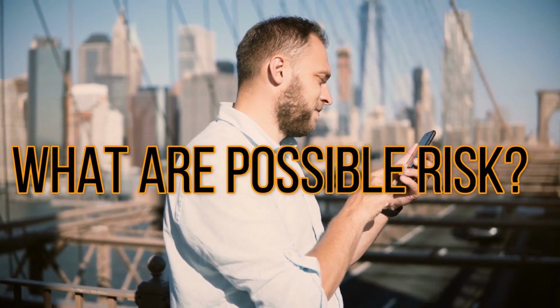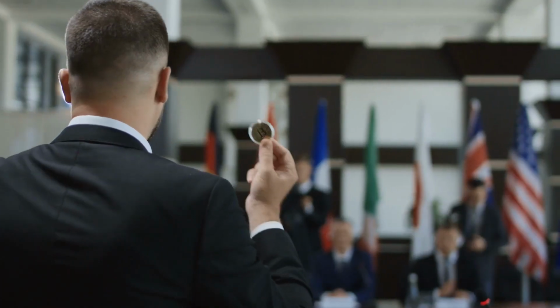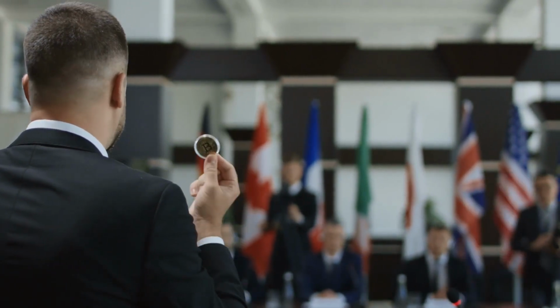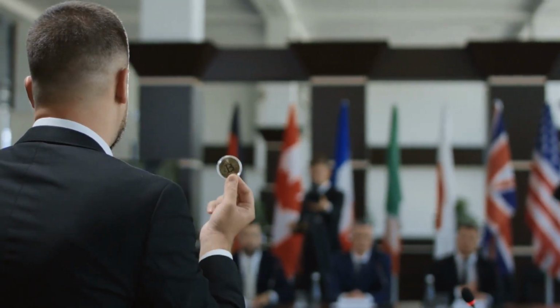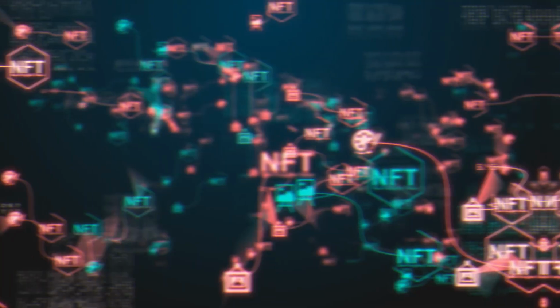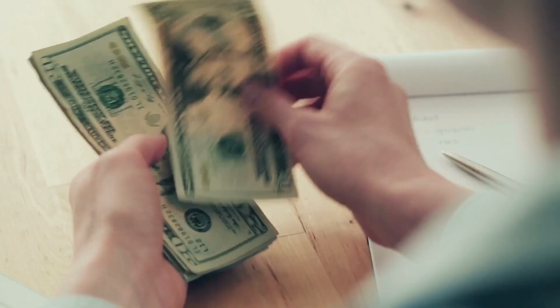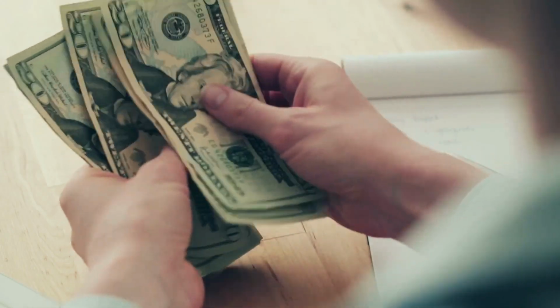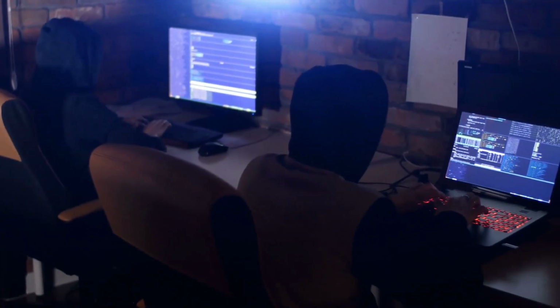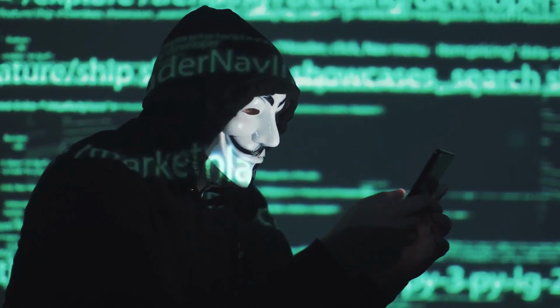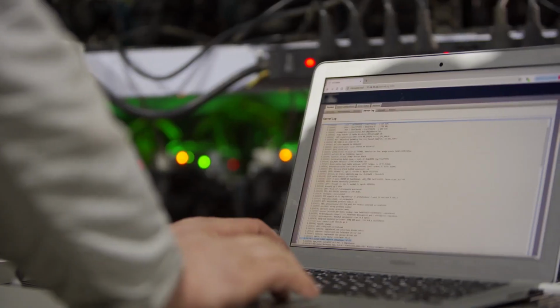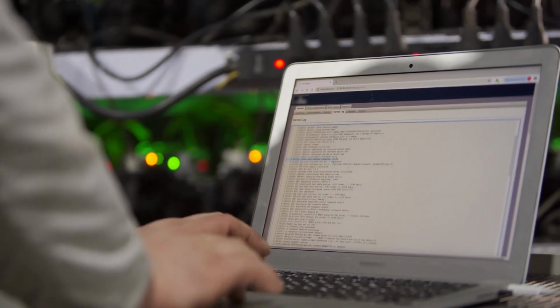What are the possible risks? Use of cryptocurrency comes with a lot of risks. A lot of people don't know much about cryptocurrencies yet, and the market is very risky. Because cryptocurrencies are not affiliated with banks or third parties to keep them safe, they tend to be uninsured. Plus, it's hard to turn it into real money. They are technology-based intangible assets, which means they can be hacked just like any other technology-based intangible asset.